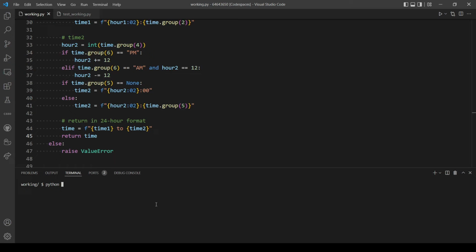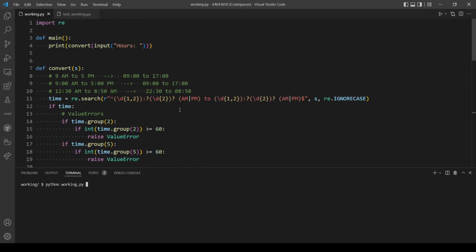So let's run Python and let's try this example here. So yeah, this returns the time in 24 format. So that's great. Let's see if this format will work.